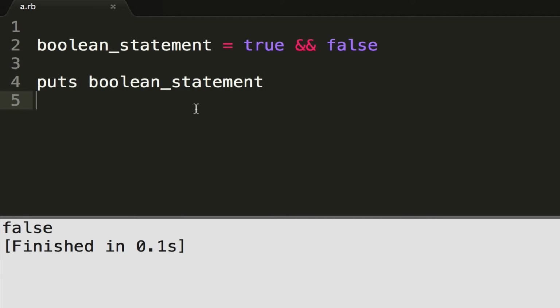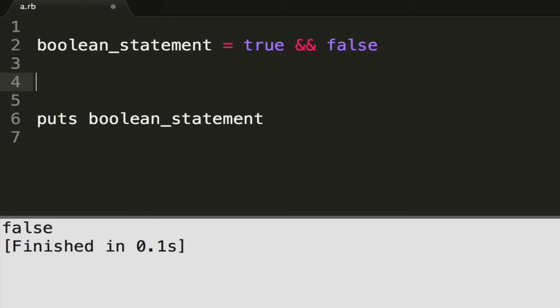Now, Ruby is very interesting in that there is another way to do an and or operator, and I strongly suggest never using them, but just in case down the road you're reading other documentation, you may see this code and know not to use it. In Ruby, there is another syntax for and or statements. How you do that is simply use the keyword and or.